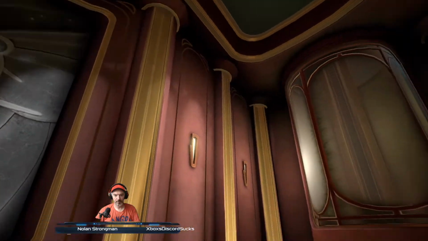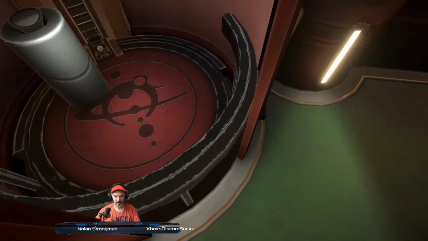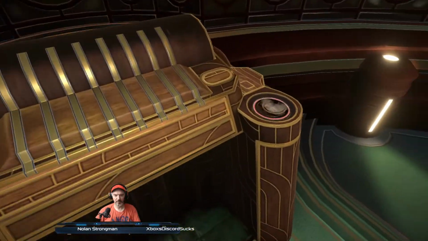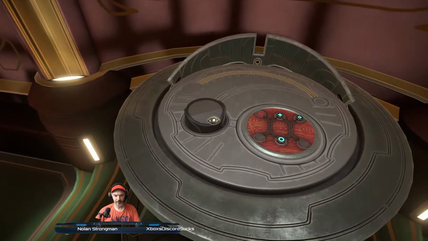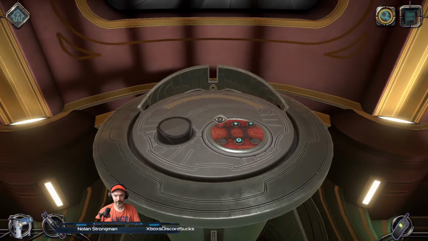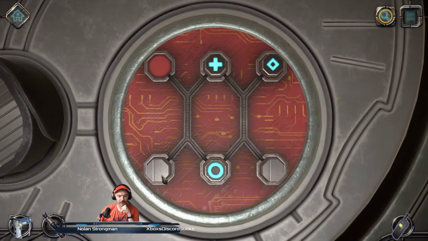Okay, wait a minute. Is there something in here that tells me the pattern? Okay, that's gonna be an elevator. It's gonna take me up somewhere else. Okay, I can't clean anything there. There's nothing there. Your screwdrivers aren't going to do much.